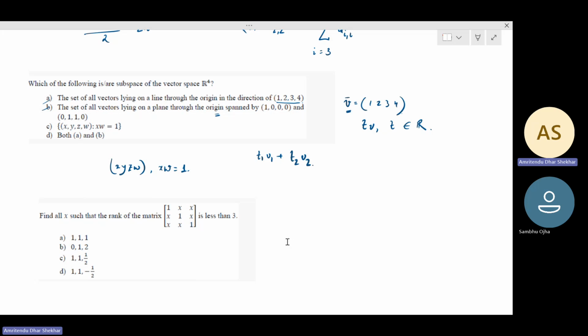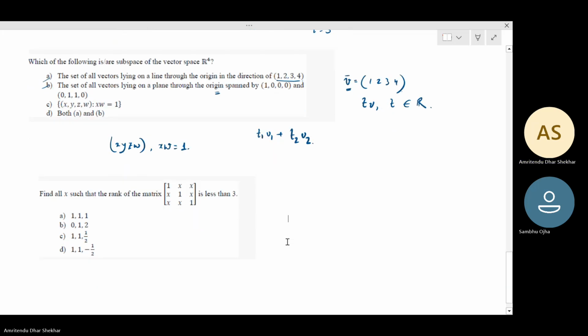that means basically you have dependent rows or dependent columns. But in this case it is not clear exactly how you would convert this into a row echelon form or column echelon form. But what we can do over here is we can just try to compute the determinant of this matrix. So we can compute the determinant of A and set this determinant of A to be equal to 0.